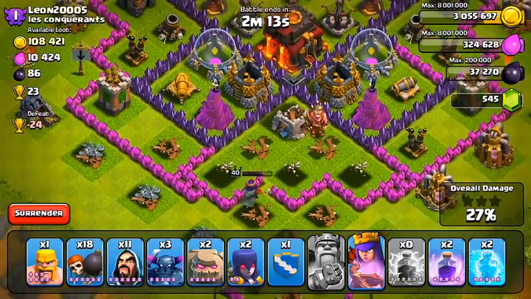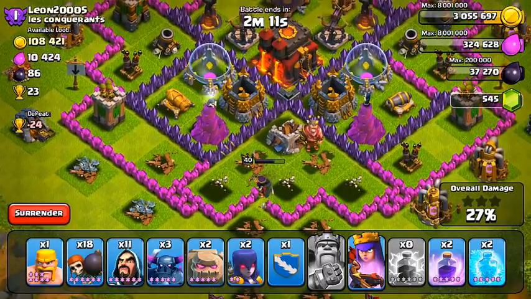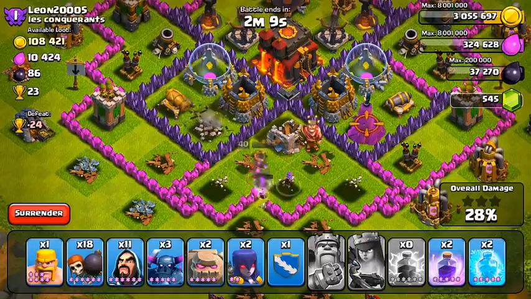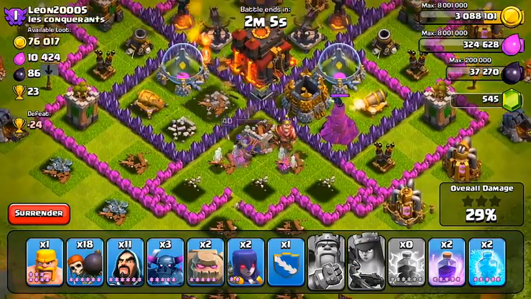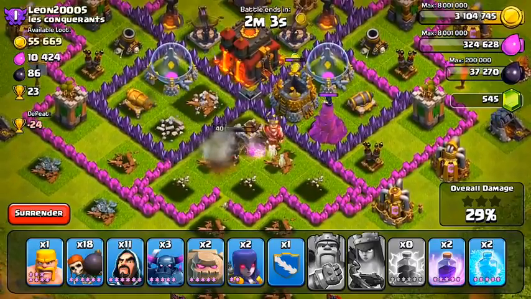All right, so 27%. Queen circling back to the inside. I'm going to activate her hero ability in just a second. Going to shoot down that wizard tower. Going to shoot down that gold storage. And we're going to wrap up somewhere close to 30%.